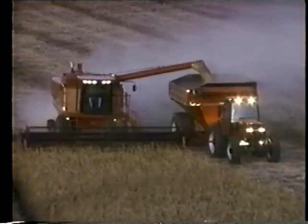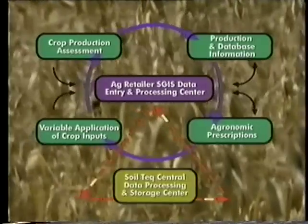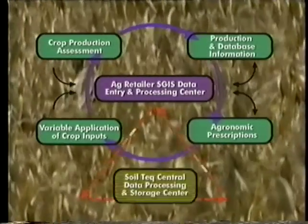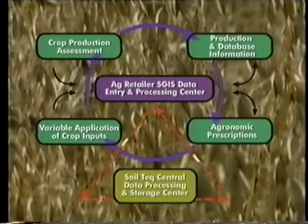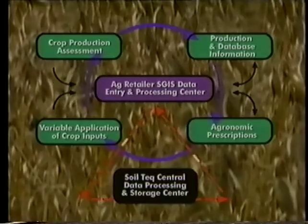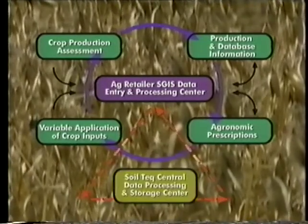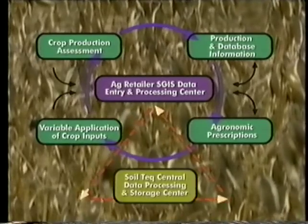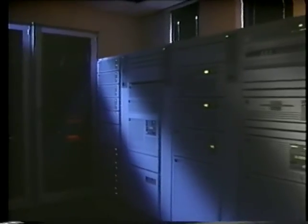All of this crop production information that you manage here at your dealership needs a central management computer system where you can store and process all of your customers' agronomic data. This can include activities such as crop scouting for weed and insect pressure, analyzing yield data, tissue testing, and more. The key to linking all of this information together and making it usable for future decisions lies in building an orderly agronomic database so that it can be studied over time. And this database can then be used to make multiple year comparisons of data and results. That's why a data management system, such as SGIS, is important to making site-specific application effective.